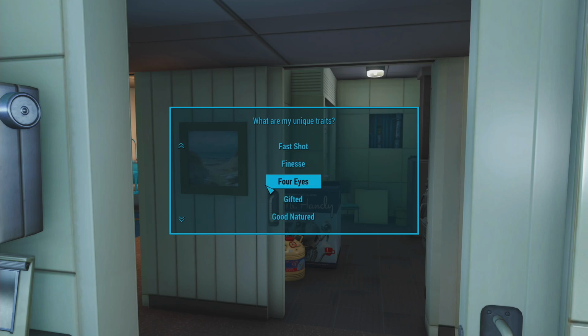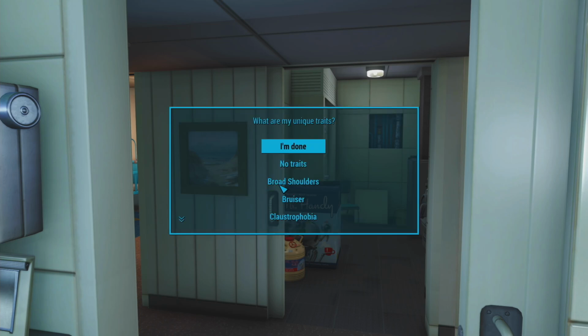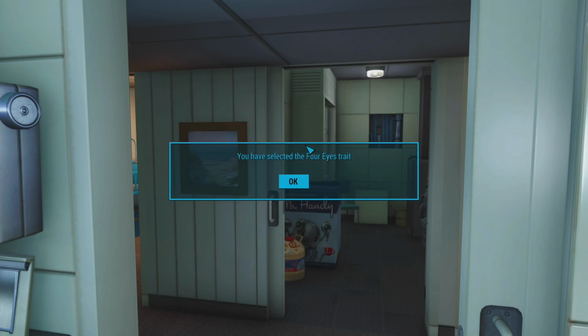I think we're going to take Four Eyes. While wearing glasses or goggles, you have +1 perception. Without eyewear, you have -1 perception, so we'll take that. And then I think Small Frame is what we're going for with the last one. You're not quite as big as other people, but that's never slowed you down. You gain +2 agility, but your limbs are 20% more easily crippled. That's why I want to get adamantium skeleton pretty quick. You can choose to have +2 agility as a permanent status effect, or in your SPECIAL. We're going to put that as a permanent status effect, so +2 agility. So we're done there.